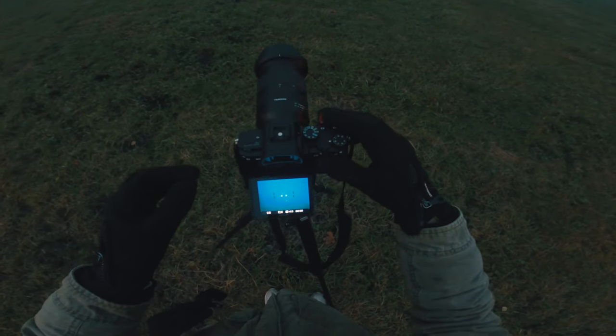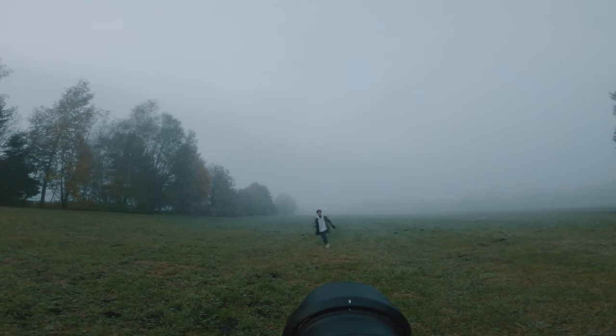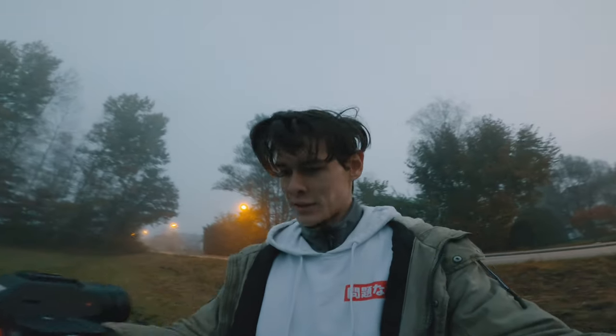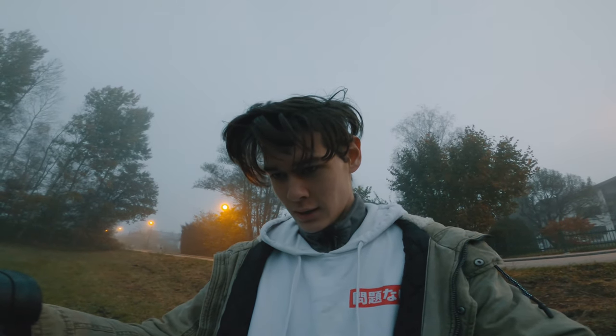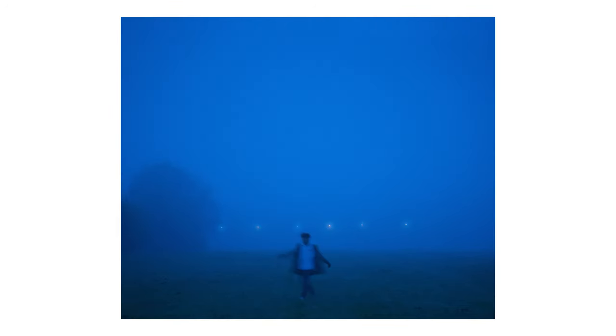I continued my ride up the road and it didn't take long until I decided to stop again. This time I found a field — which at first doesn't sound extraordinary — but what caught my attention was that across the field on the other side there were some lights. I don't know why there were lights over there but I thought it looked cool. Feet are already soaked as usual. I got a whole bunch of photos here; there's one I like in particular. I really enjoyed the effect of the slow shutter, the blue hour feeling, and the lights in the back.